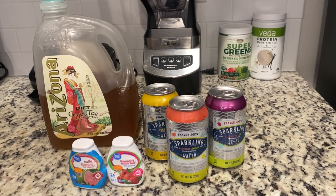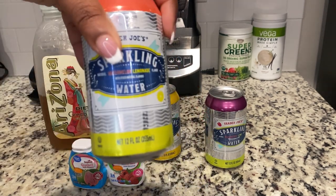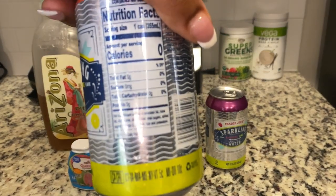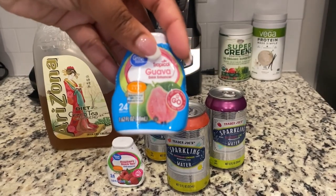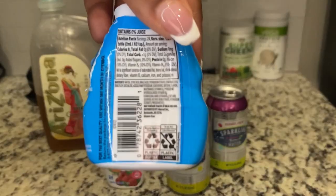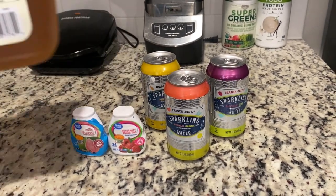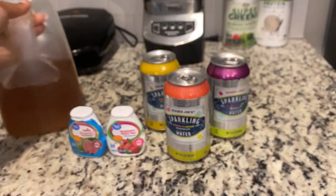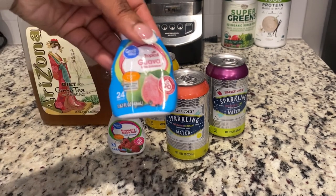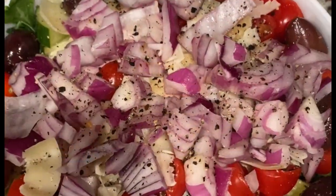Another hack I've really been into lately is diet drinks. I love sparkling water because it has that essence of soda. I squeeze one of these flavor enhancers in — they have no calories or carbs — and it's like having a soda. I also like Arizona diet green tea: no calories and only one carb per serving. I drink it plain or add a flavor enhancer. It's great if you have a sweet craving or always want soda.